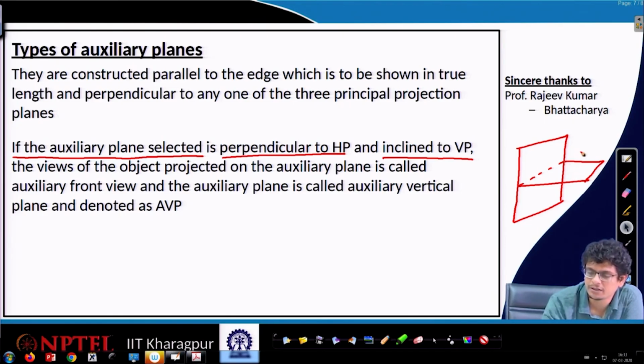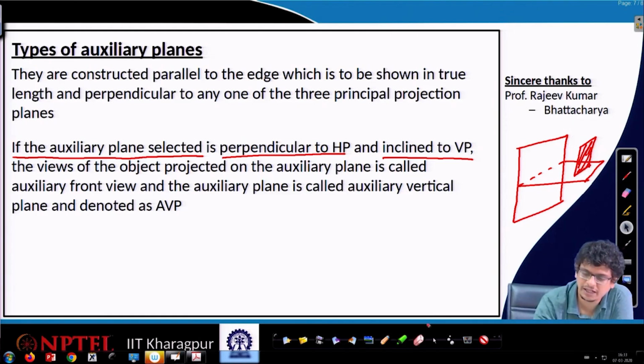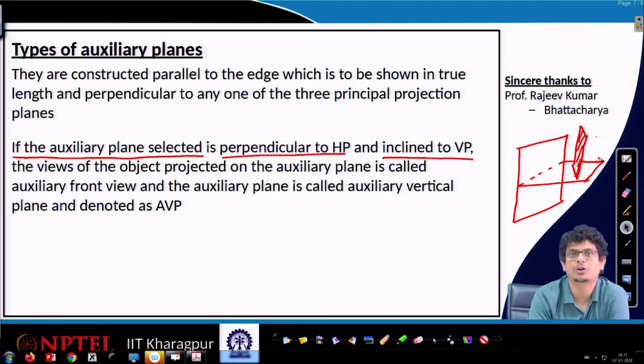That means perpendicular, it can be a plane in that direction. It can be such kind of plane, or it may be making an inclination with the vertical plane. So, the general inclination angle, if we are going to draw that, this auxiliary plane, inclined one, but still perpendicular. So, this is the plane we are talking about. This is the vertical plane and this is a horizontal plane.